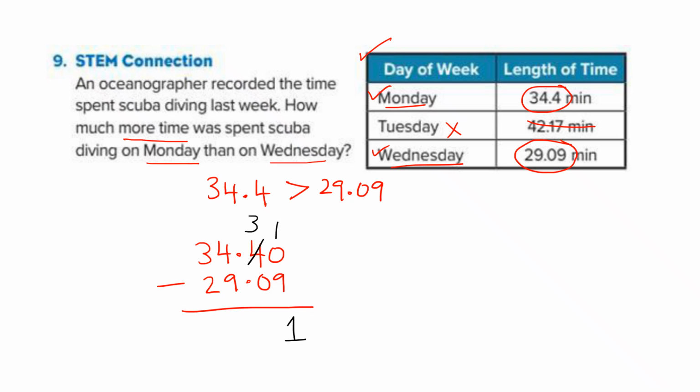So if you see here, I'm just using subtraction but with the place value. That's important. So I'm subtracting tens with tens, ones with ones, hundredth with hundredth, like that. So if you see here, hundredth place was 10 minus 9, 1. Tenths place was 3 minus 0, 3.